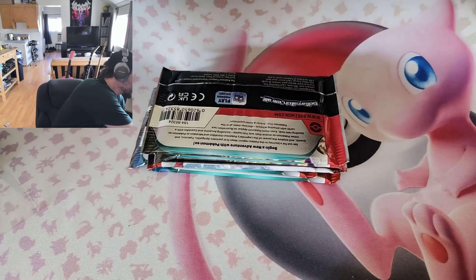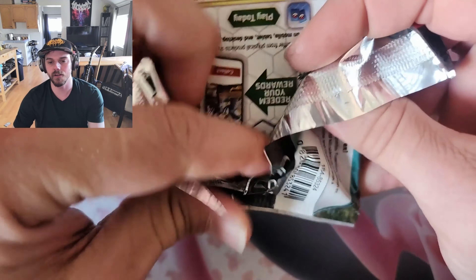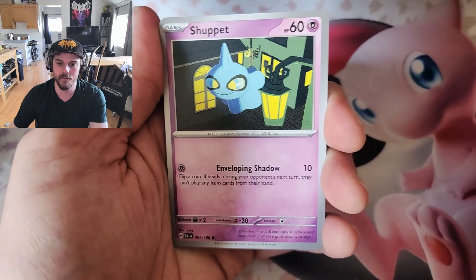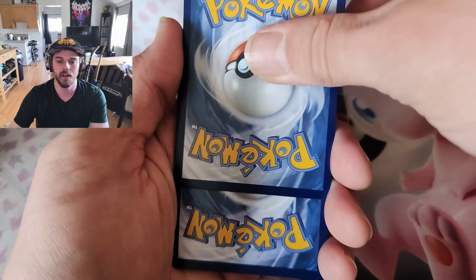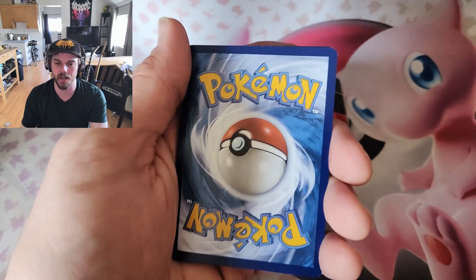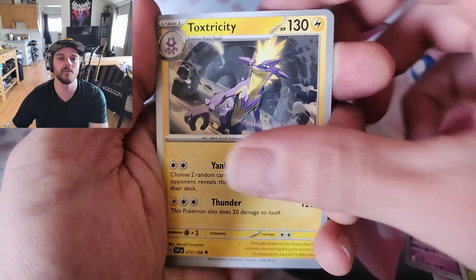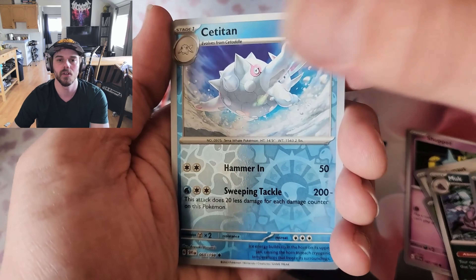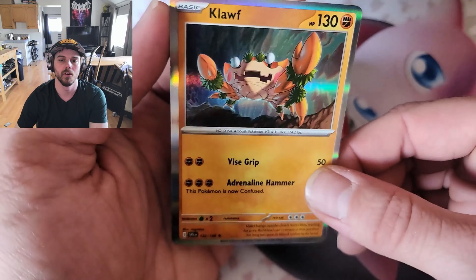Cool little tins — good opportunity to get some decently priced booster packs. I very rarely buy booster packs on their own; I try to look for good Pokemon boxes that are new on the market. I haven't really gotten into hunting down new stock on shelves — I could, I have a Walmart pretty close. We got Dedenne, Maschiff, Toxtricity, Croconaw, Muk, LeBeBe reverse, and a cloth holo — nothing special.